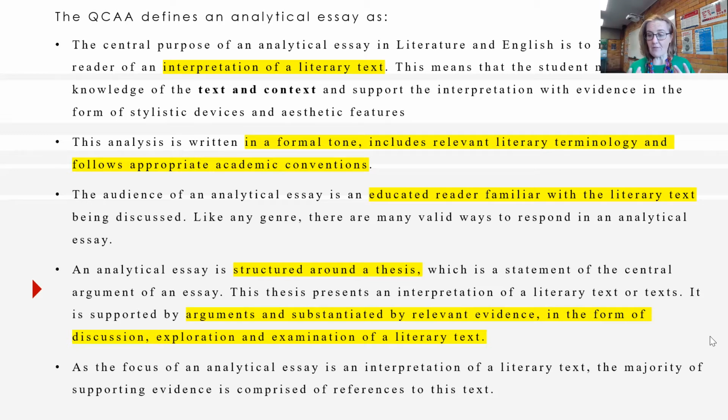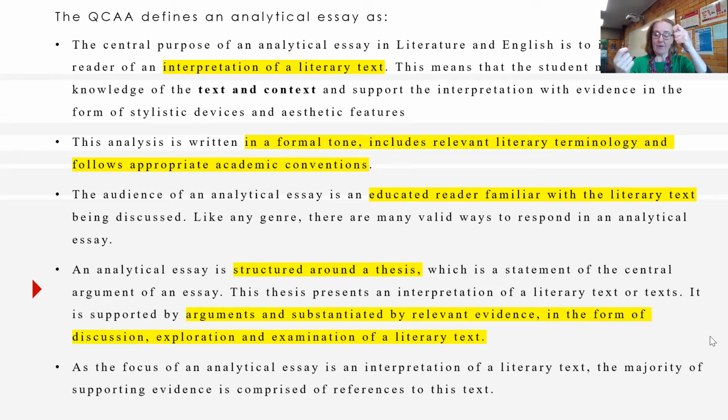So one of the best ways that you can spend your time between now and the mock exams, and then certainly from the mocks to your external exam next term, is practicing the writing of thesis statements. And we've had that idea of plaiting. In a thesis statement, you've got to actually show that connection between text and context and stylistic devices and offer that judgment. So this is the thing that will actually shape your analysis, and this is the thing that will ultimately get you the best marks.